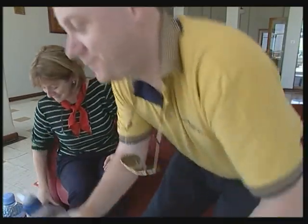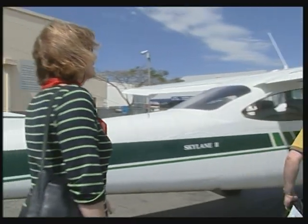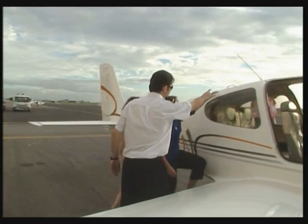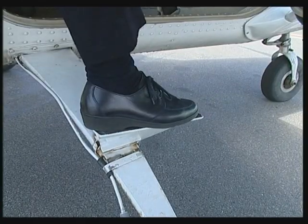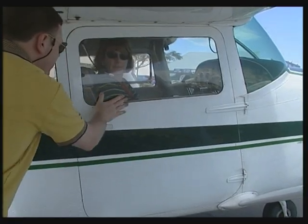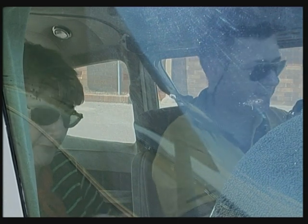Lead them on a clear, safe path to the aircraft. Don't let them wander off. As the pilot in command, you are responsible for their safety. Explain how to board and get off safely — there are different considerations for both low- and high-wing aircraft. Make sure they know how to keep their balance. Show them how to use the seatbelts and demonstrate how to operate the door handles.